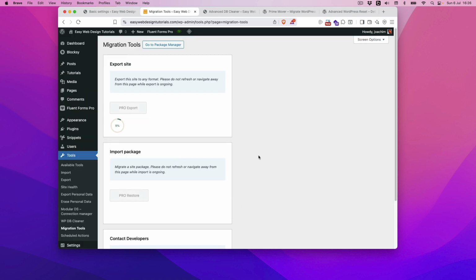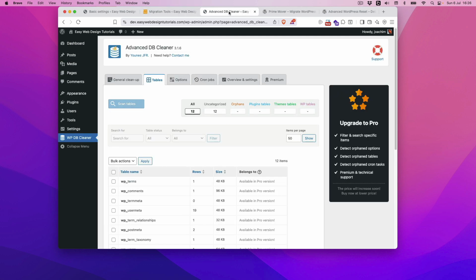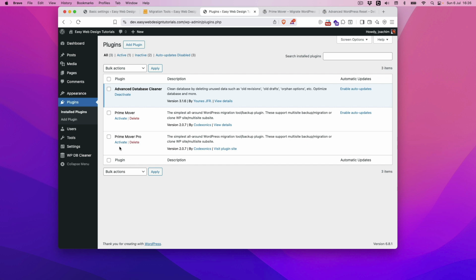So what's happening now is that it will not include the plugins that I selected it to exclude. And I also excluded database entries. So hopefully that will clean up the site because I have some errors on the site from things I've used. So this will be done in a moment, and it will have a URL that I can add to the site in here. So what I'm going to do, I'm going to go to plugins, and I will activate the Pro version.